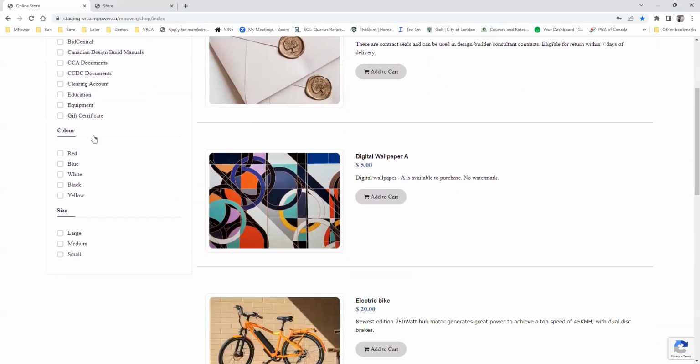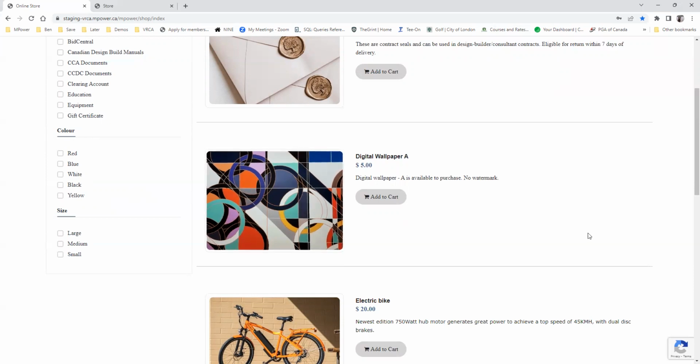And then down below here, you can see examples of different tags we've set up. Tags are a different way to be able to assign filtering for your inventory within your shop module. In this example, we've set tags for color as well as size. Within each of those tags, you can see the subtags that were set up. And again, we can assign these to multiple tags for each of these products that are set up.